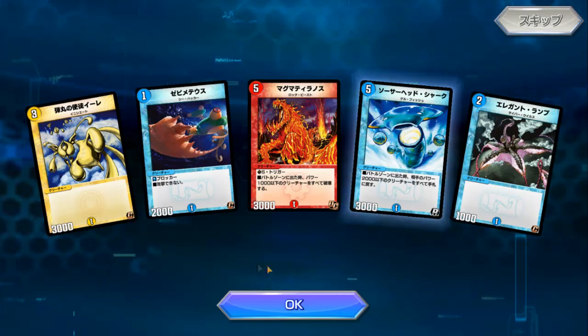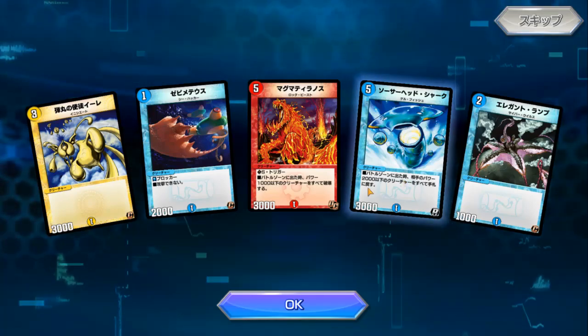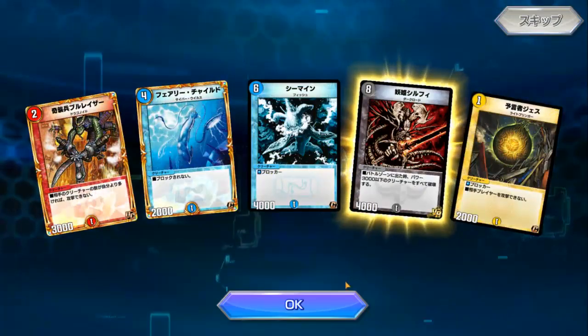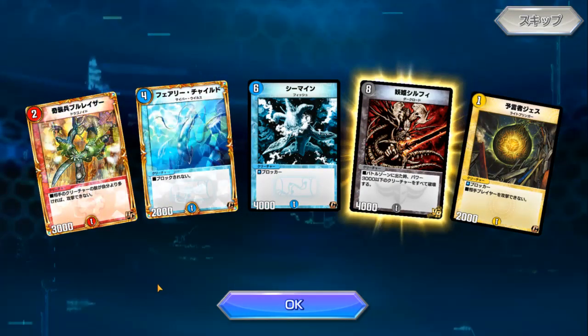Another Magma Rex. Oh, this is Saucer Head Shark. I think it's bounce. All 2000 or less back to the hand. Kind of like King Coral in Kaijudo, except that was, I think, level 4 or less. Don't remember. Ooh, very rare. Another 2 foil pack. Now we're getting some non-nature foils. That's kind of cool.